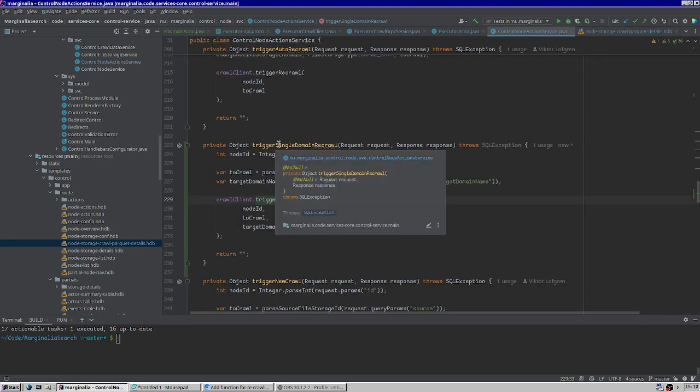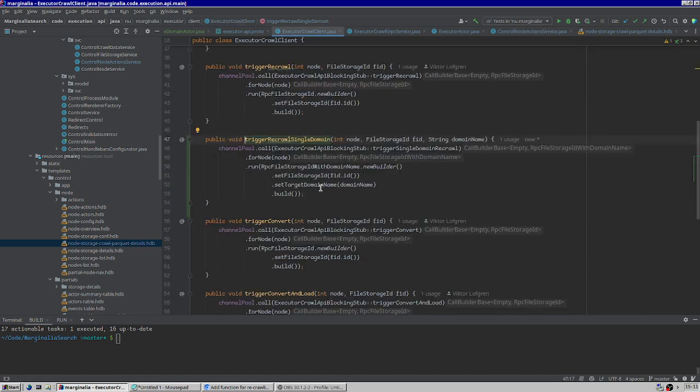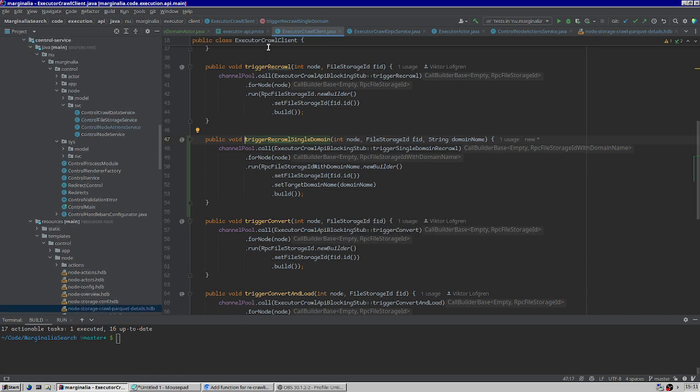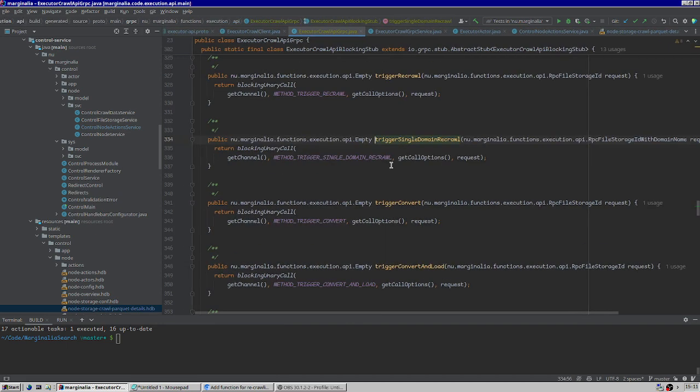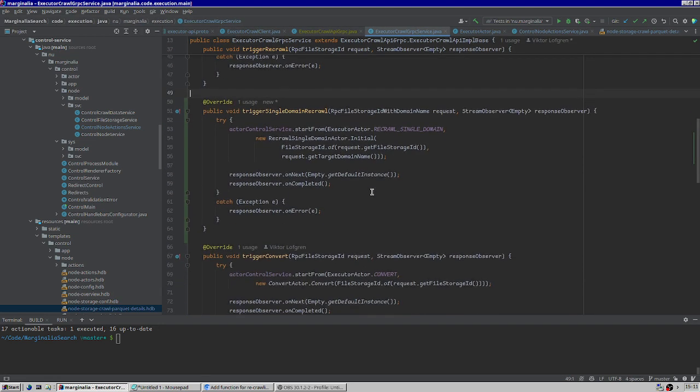We have added an endpoint that deals with it and calls this gRPC request to the executor service. And IntelliJ isn't smart enough to actually know that if you do this, you end up at the code that handles it, but I know where it is because I just edited it.